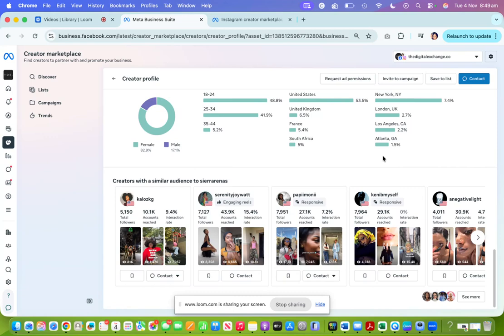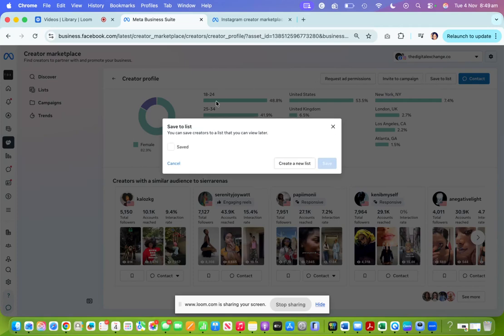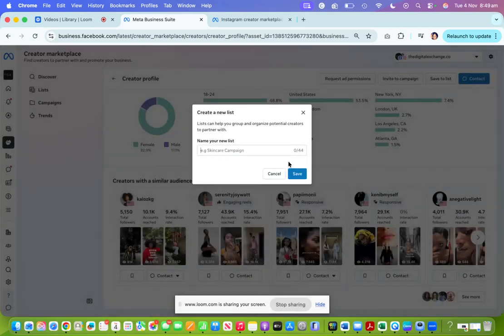And this is really, really handy, because if you find a creator that you think is uber relevant for your brand and right on point when it comes to the audience match, then you'll easily be able to locate others in this vicinity here. Now, if you like this particular creator, you can click Save to List, and you might want to create a new list, and you might say influencers for Black Friday campaign, for example.